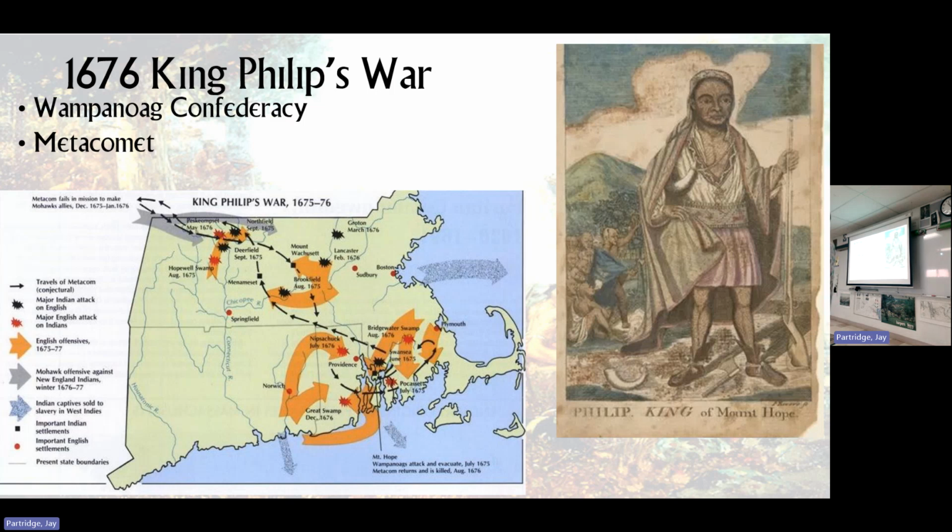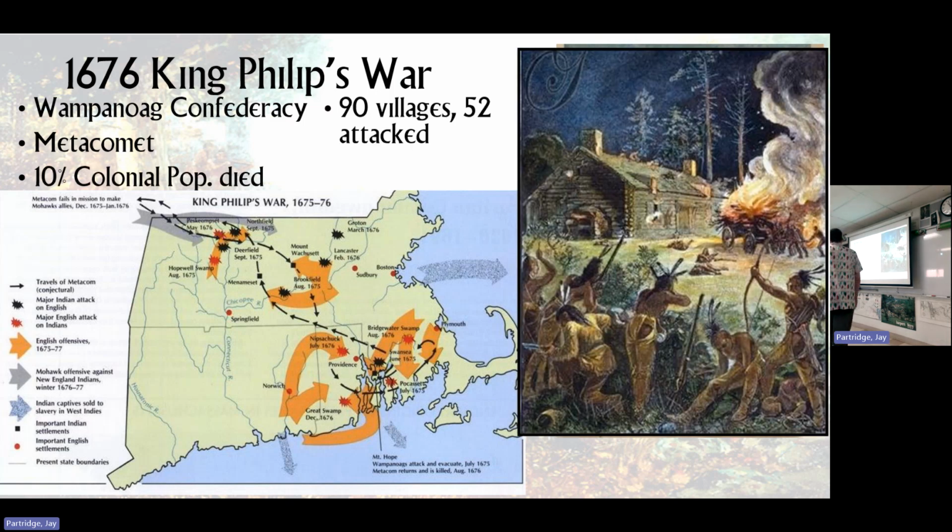So, they did an attack. They attacked virtually every Massachusetts or Puritan village. There were 90 villages, and 52 were attacked, most destroyed. Ten percent of the population of Massachusetts was killed. In terms of percentage of population killed, this is the bloodiest war in American, or what's going to become American, history. Now, obviously, not that many people. This is a very stylized version, but they did ambushes and surprise attacks, and their whole plan was not so much to kill the people there as to terrify them so they leave. And that's what they did. They all fled to Boston and towards the east. It was a great success.